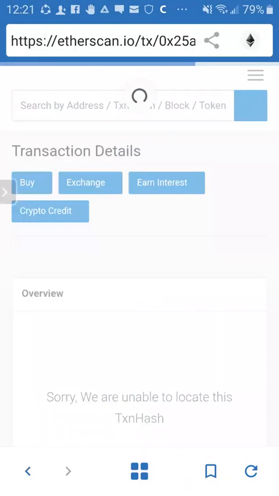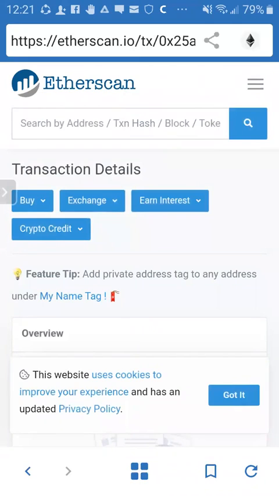Now it's going to confirm on the Etherscan blockchain, which is the receipt for Ethereum. So it's tracking the transaction. It's making sure I'm getting in the system. I'm going to let that load for a little bit. And once I'm fully confirmed, I'm going to hit the little back arrow button, and I should be able to log right into my account for Forsage. So we're going to wait for that to happen.